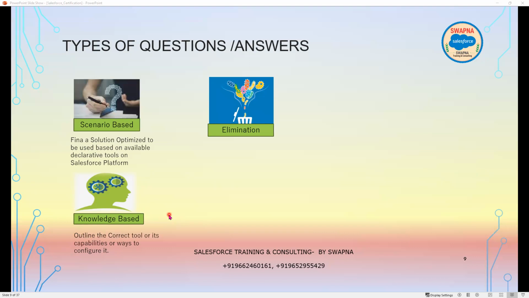Forget about the right answer. Eliminate the wrong answer. That means remove completely incorrect answers. You know the scenario, you have read the question. If you are not able to identify which one is the right one, first of all, rather than choosing the correct answer, start identifying which one is completely incorrect, which I can take out and delete.